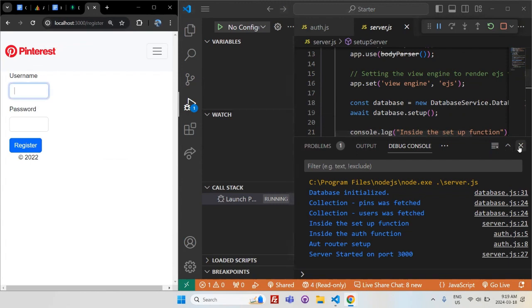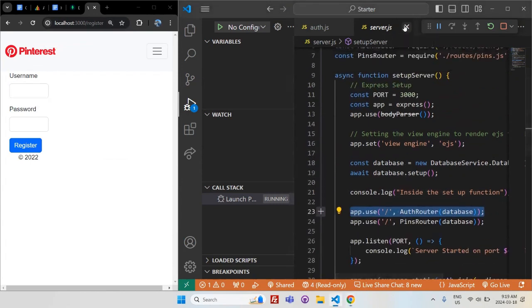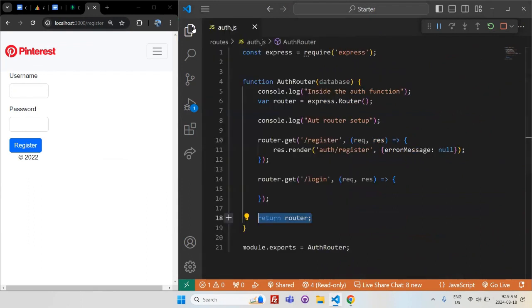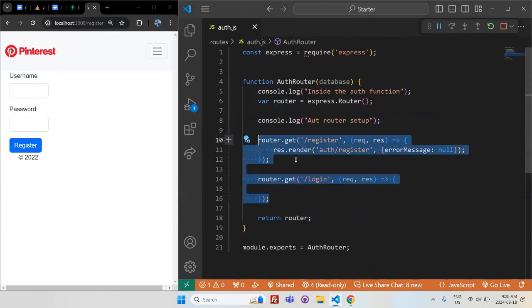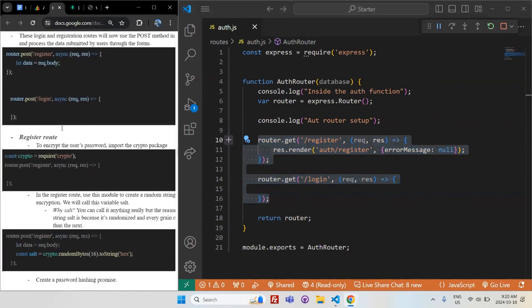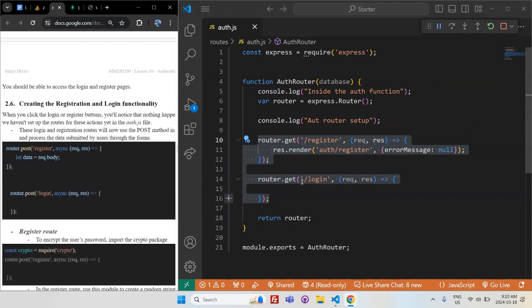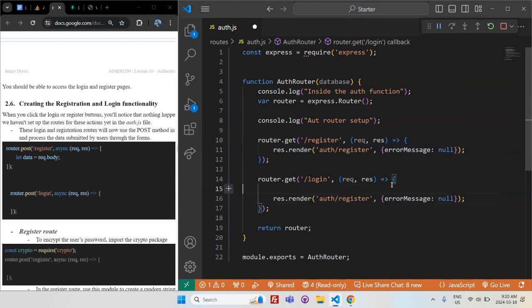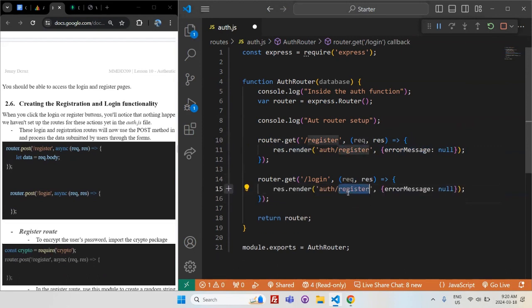Now, because we are coding it ourselves, we know that if we try to submit the form right now, it's not going to accept any information because we haven't set up those routes. So now that this is up and running, let's go ahead and also do this for login firstly. I'm going to copy this line, paste it here. The only thing that needs to change is we are not rendering register. In our login route, we are rendering login.ejs.